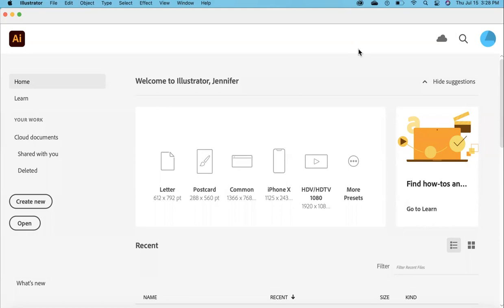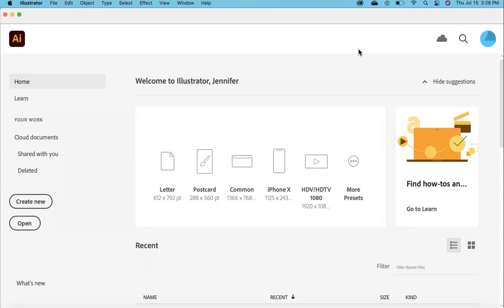So first thing, right away you can see that my interface was my personal preference to a lighter color. The reason why I'm showing you this is because it depends on what you're comfortable working with, depending on your eyesight, depending on how sensitive your eyes are. And for me personally, sometimes my eyes are more sensitive on different days than others. So I have the option to go back and forth to lighter or darker interfaces.